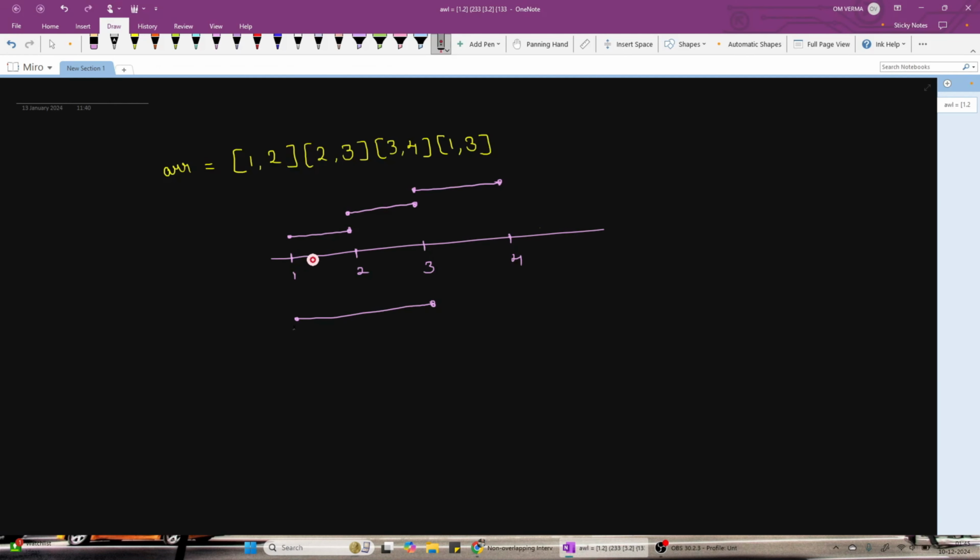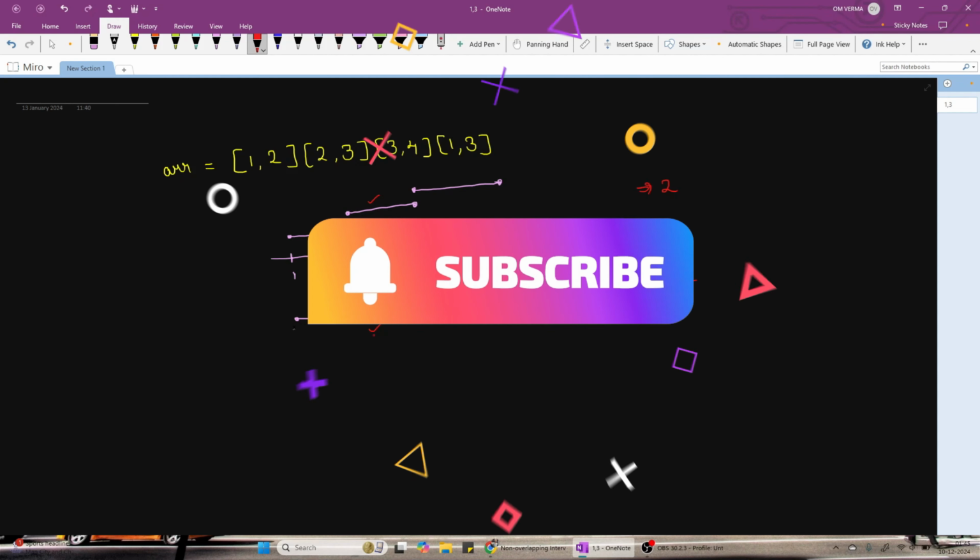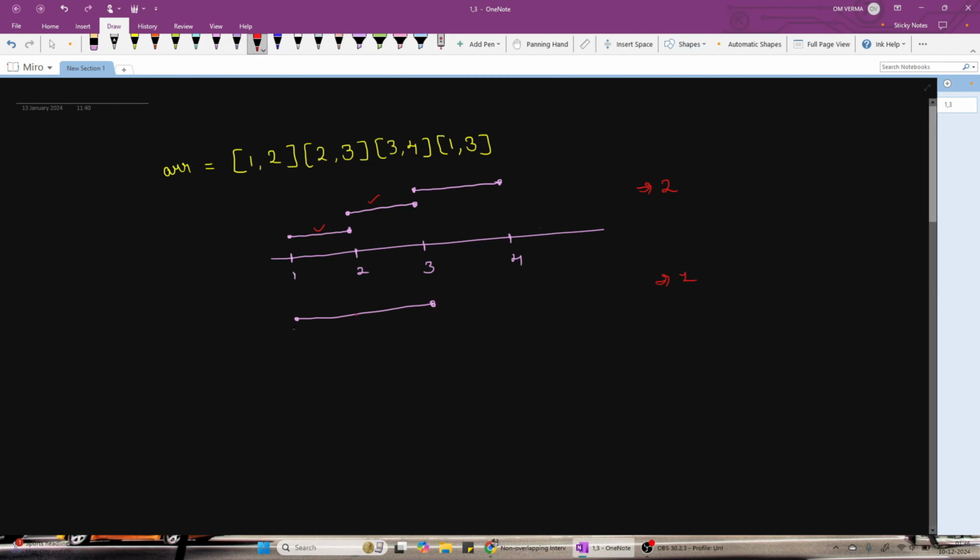You all can see here that we have tried to remove the element which is bigger in size. Why? Because we have options. Okay, so we have two options to remove. Let's say we can remove these two. Let's remove this, now the entire situation becomes non-overlapping, and instead of this we can remove this one. Now also the entire system is non-overlapping, but what we have to choose: either we can remove two elements, this one or this one, or we can remove only one element, this one. We have selected the bigger range. Okay, so just keep this thing in mind. So I hope the question is clear.